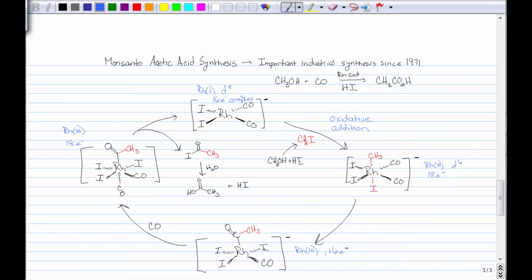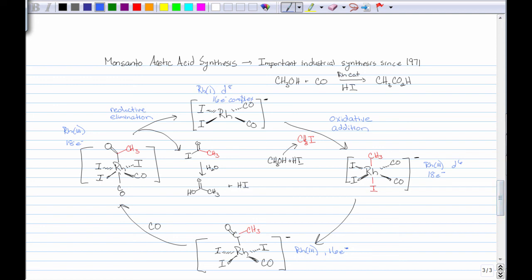So over here, in my last step, I'm going from a rhodium-3 18 electron complex to a rhodium-1 d8 complex at the same time as I'm eliminating something. This is the opposite of oxidative addition, and it's reductive because you're reducing rhodium-3 to rhodium-1, and it's reductive elimination because you're eliminating something from the molecule. You're eliminating electrons as well. You're going from an 18 electron octahedral complex to a 16 electron square planar complex while eliminating, in this case, the product or one of the precursors of the product for this cycle.